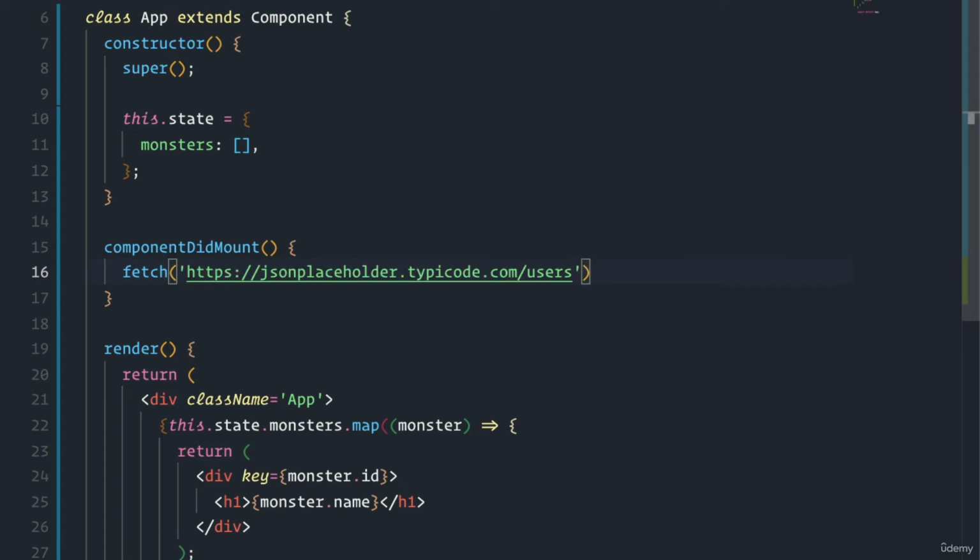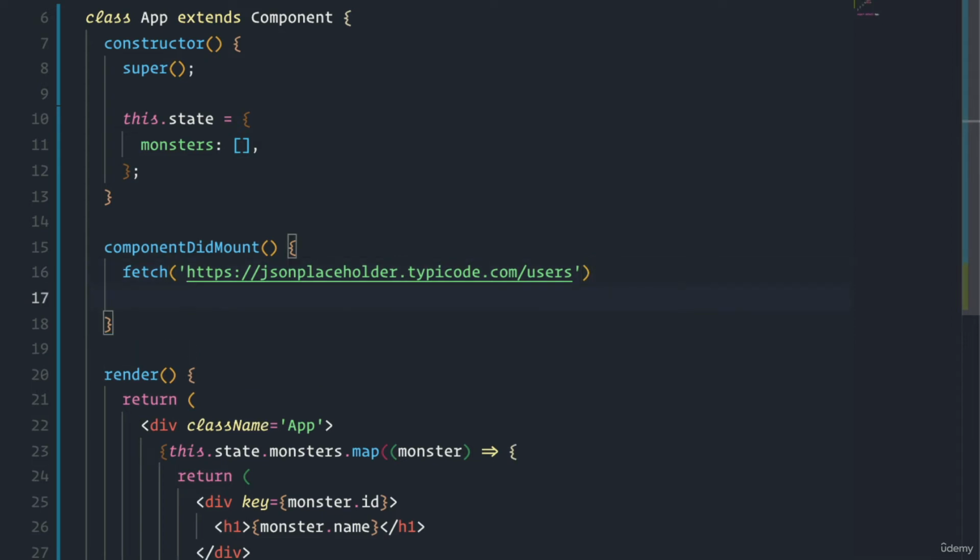Again, you'll find that in your resources folder. Once we fetch this, this is going to be a promise. And a promise is something that is asynchronous in JavaScript. It's essentially a promise that eventually I'm going to have a value. We can talk more about promises in a video in the appendix, where if you're not really familiar with it, it's a good time to watch that after this video so that you can get a deeper understanding.